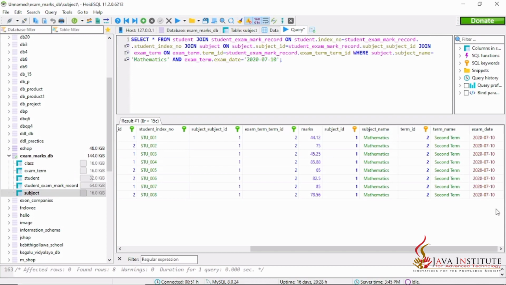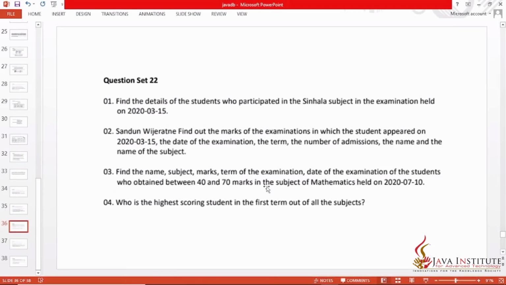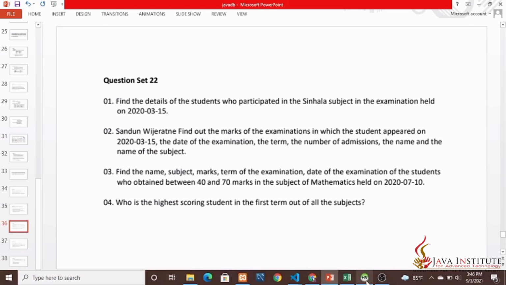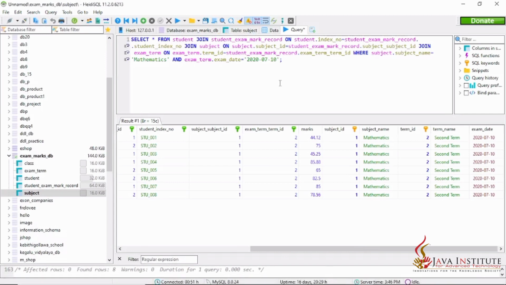And here let's try the next condition, that means the range of the marks given in this question. So it says that the range of the marks is between 40 and 70 marks. These two conditions have been fulfilled already, and we have to write the condition for the mark range. So let's write it.